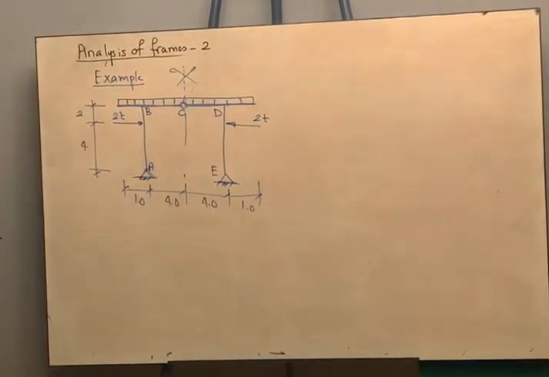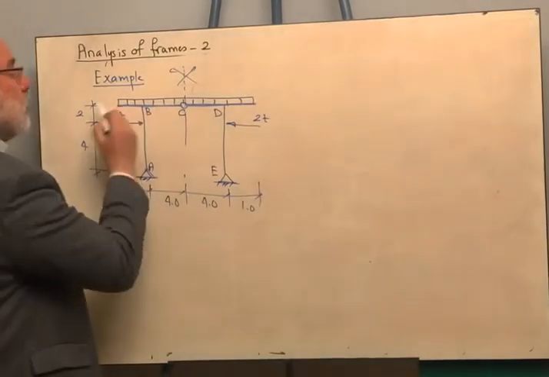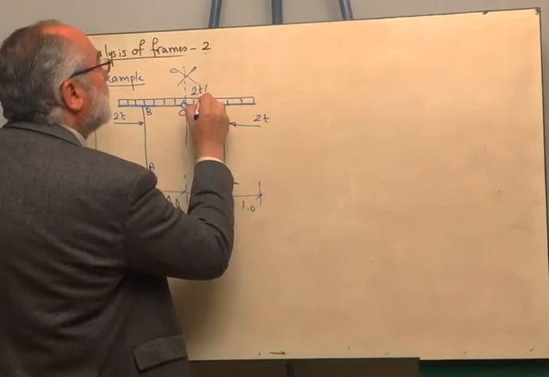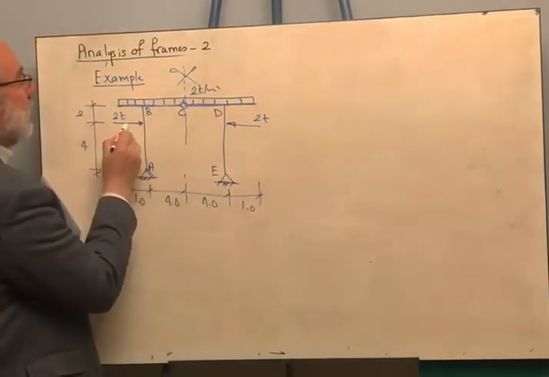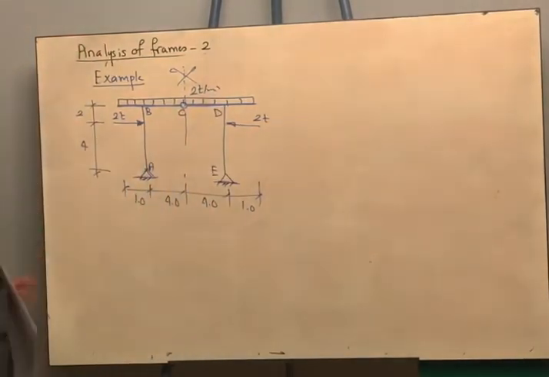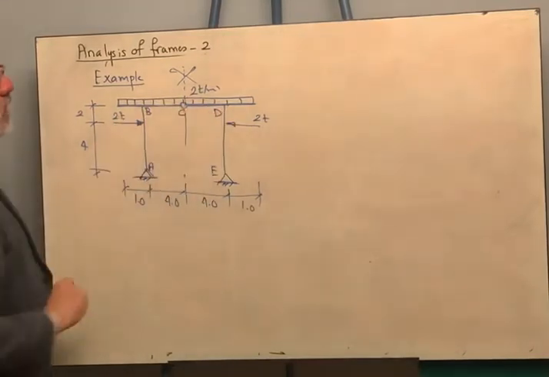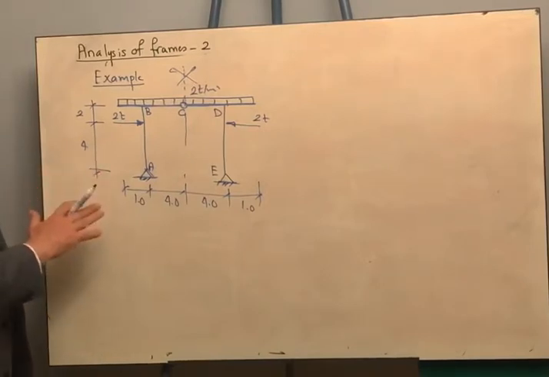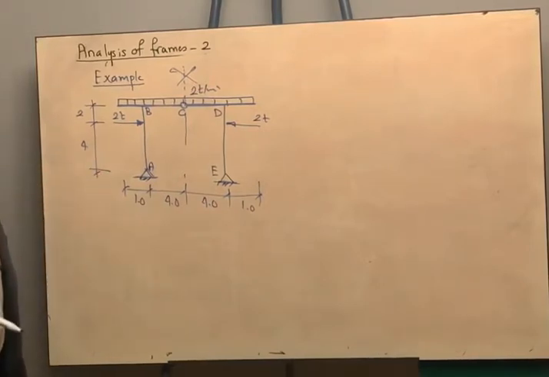This is not only enough, the loads are also symmetric. So we are having this portion subjected to a uniform load of 2 tons per meter run, and there is a concentrated load applied at this point. The same thing on the other side. You will notice that some of the diagrams will be symmetric, similar to the frame, and other diagrams will be skew symmetric. Let us see this.